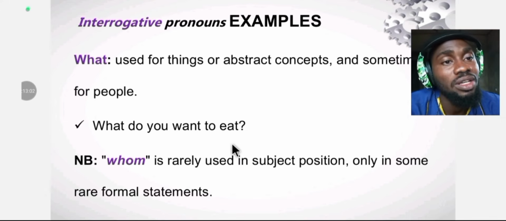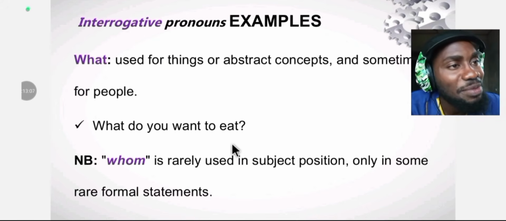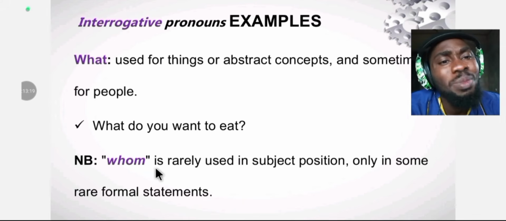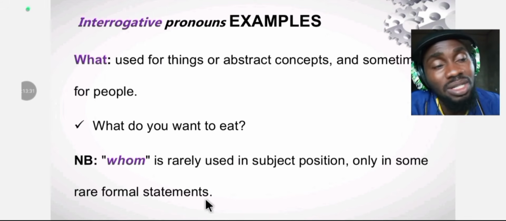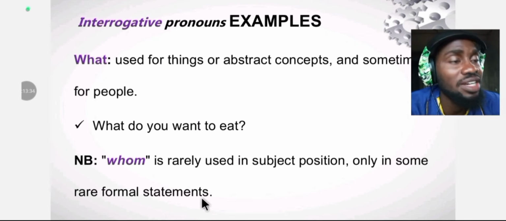When asking a question, what are you thinking? What do you have on your mind? Can you see? Abstract concepts. Note, whom is rarely used in subject position, only in some rare formal statements. Whom is to occupy the object position generally, but sometimes you might see whom in the subject position.